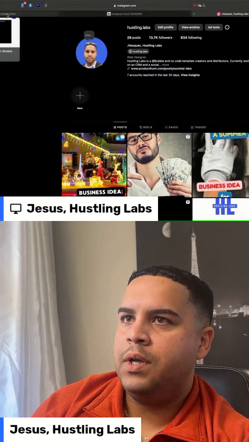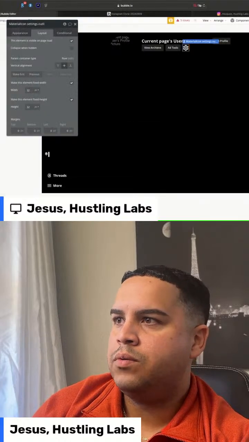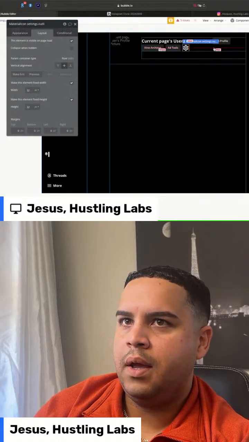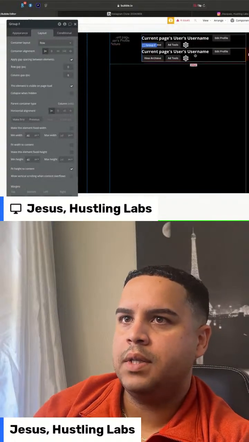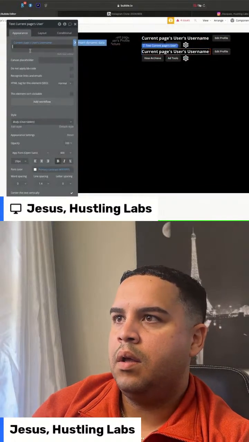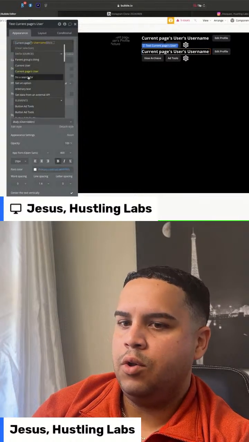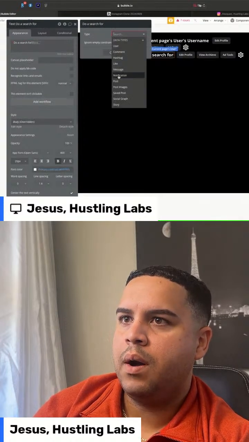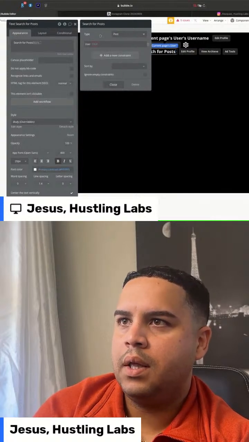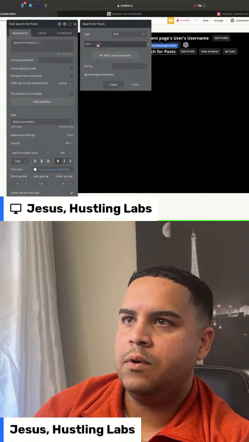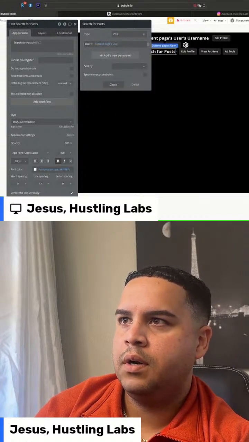The second row is going to have how many posts. So again, it's going to be another row. We're just going to copy this one, paste it. And this is going to do a search for the posts. And the post is user equals current page user.